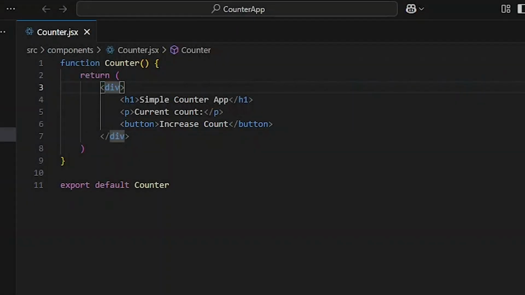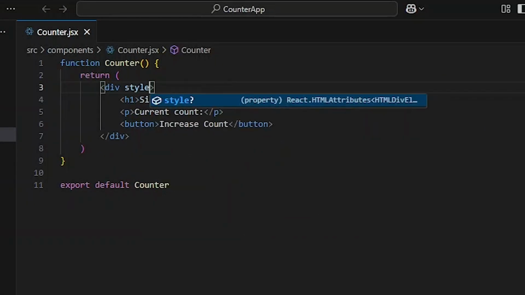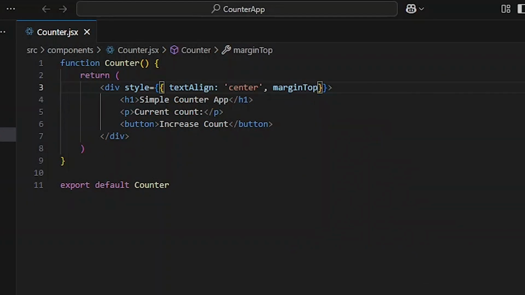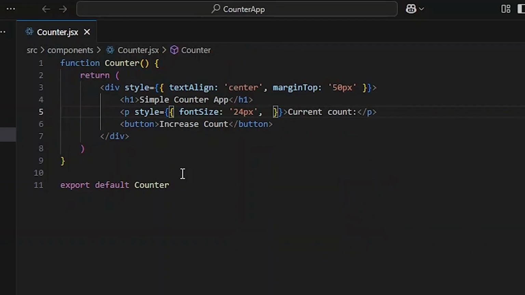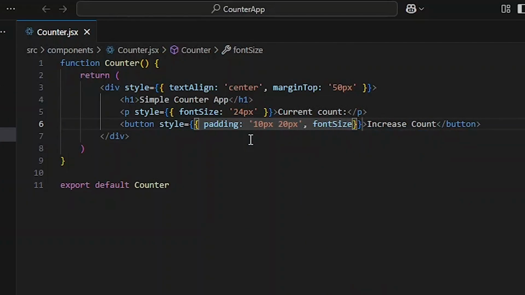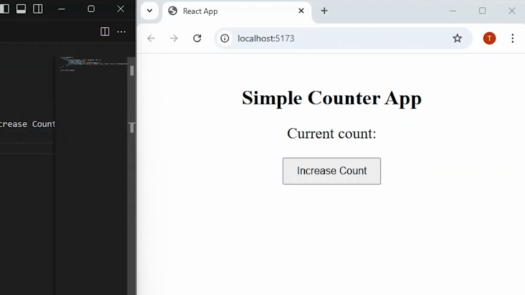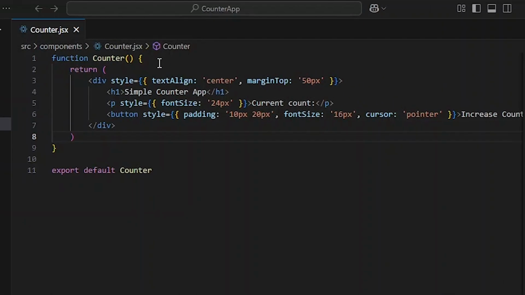I'll quickly add some inline styling now to center the content. This isn't necessary at the moment, but I'm just doing it to make it a little neater. As you can see in the browser, the UI, or the front end, is now complete. You can click the button, but nothing happens yet. This is because we haven't added any functionality yet. So let's add some functionality.